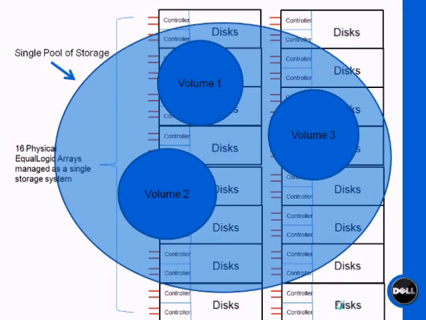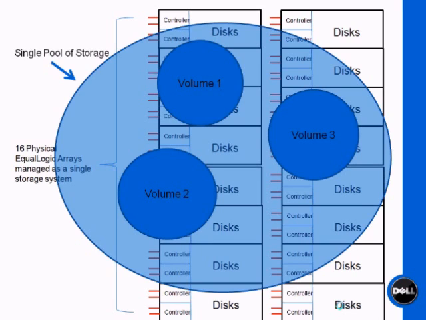So these volumes 1, 2, and 3, you would map these as physical drives or drive letters to a Windows server. So volume 1, 2, and 3 could be drive E, F, and G to your local Windows server. Also, if we talk about virtualization, as an example with VMware, volume 1, 2, and 3 could be connected as datastores to your ESX servers.